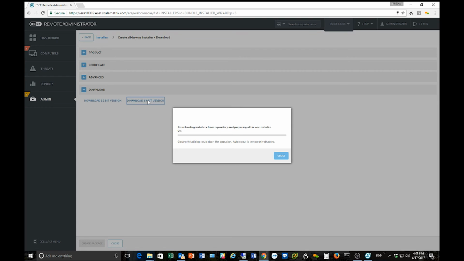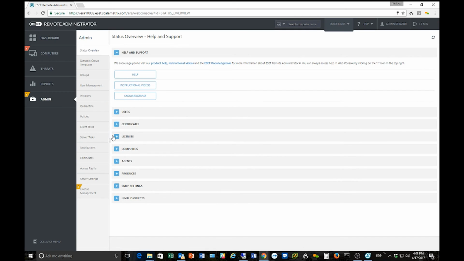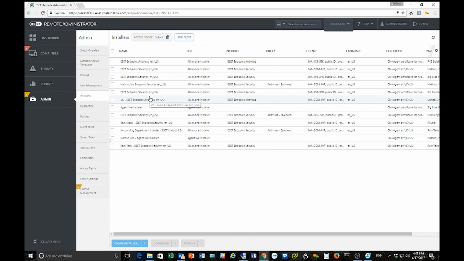Again, step number one that we went through earlier is how to download an existing install file from an existing installer. Pretty easy. You go to admin, you click on installers, and then select 32 or 64-bit. And then we've also now gone through how to make a new one, with the key points being select the right product, select the license, tell it if you want to have a particular policy, and then make sure you fill in the correct server host name. And that's the key points about how to use the new installers feature in ESET Remote Administrator 6.5.